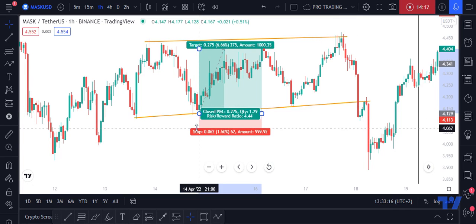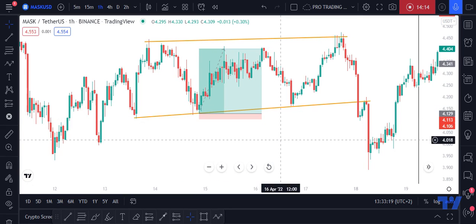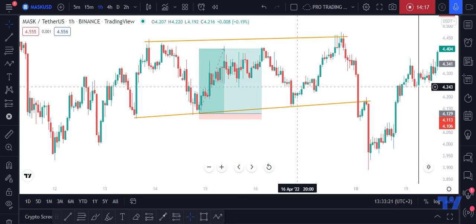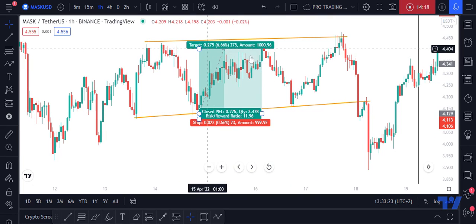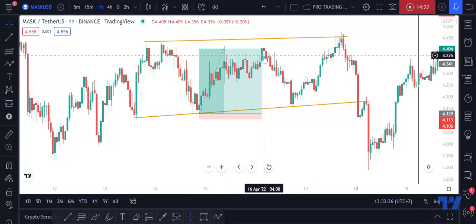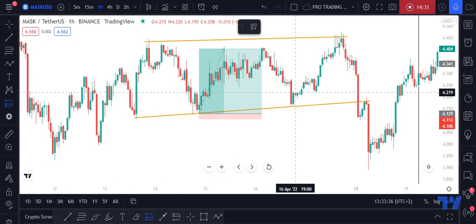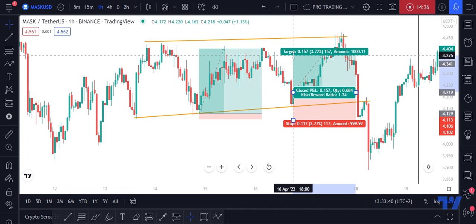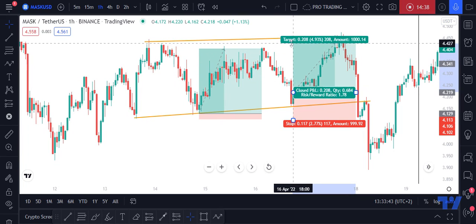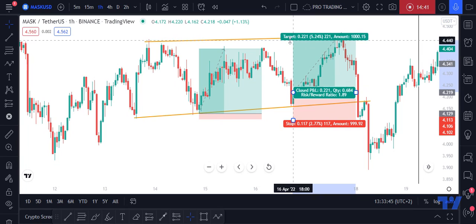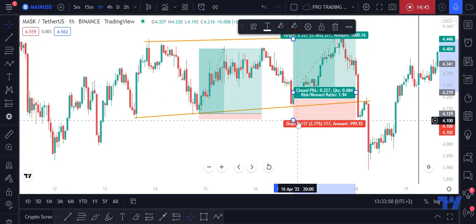Then our stop loss will depend on us. This is your entry. Again here, when you see it respecting your previous swing high, you can take your entry. Or you can come back and take a buy entry again here. You can see it is respecting my trend line. It's creating this bullish pattern, so you take your buy. It touched my trend line, then you are good to go. You take profit.